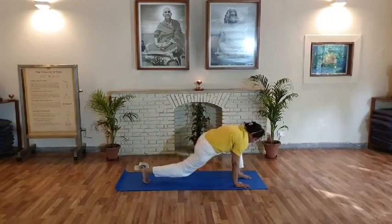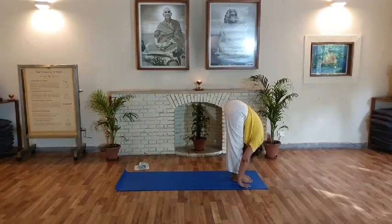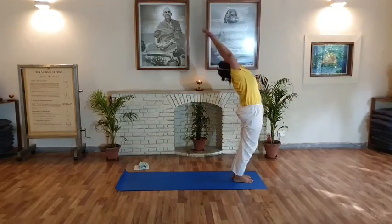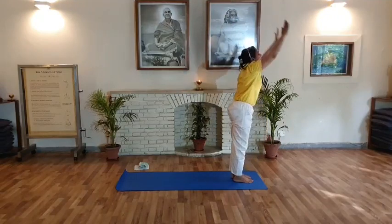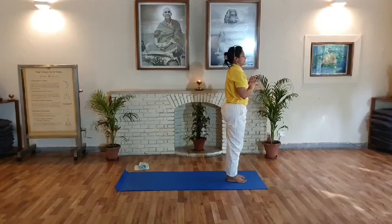Inhale, left leg forward. And exhale, other leg forward. Inhale, both hands up and arch back. And exhale, release. Very good. We'll count the number. Inhale and exhale, one.